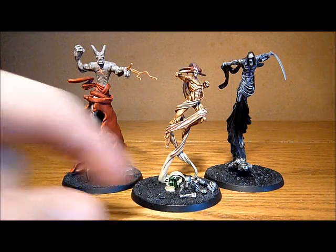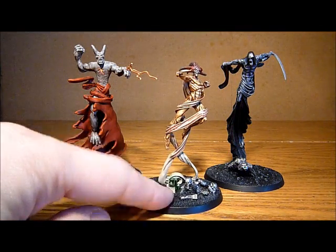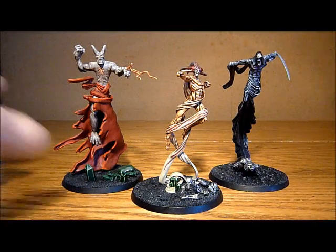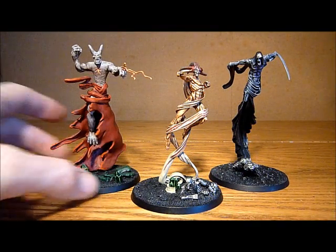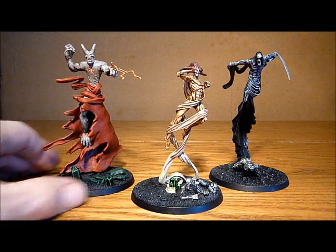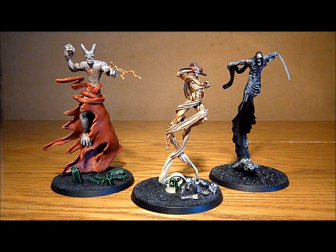I plan to have lots of fun with these. I'm going to use the Deceiver with WorldScape — this guy here is going to be my close combat one, and this one with the lightning on is going to have the Thunderbolt lightning attack, so he's going to be the shooty one. Lots of fun to come. I'll make a video on my army list, etc., later on.